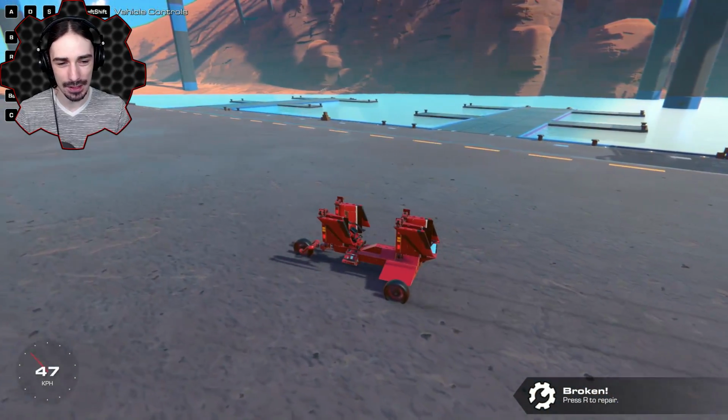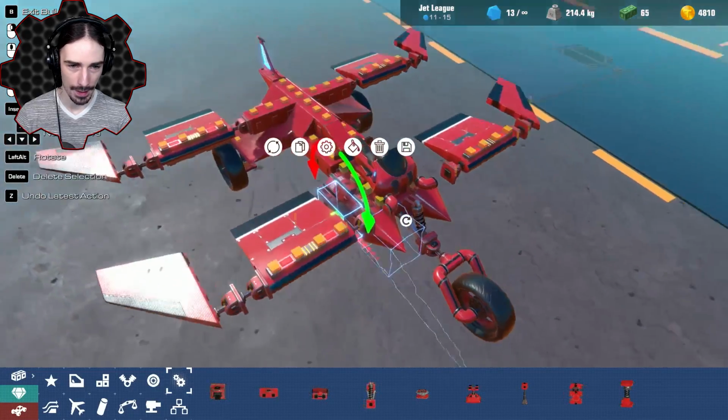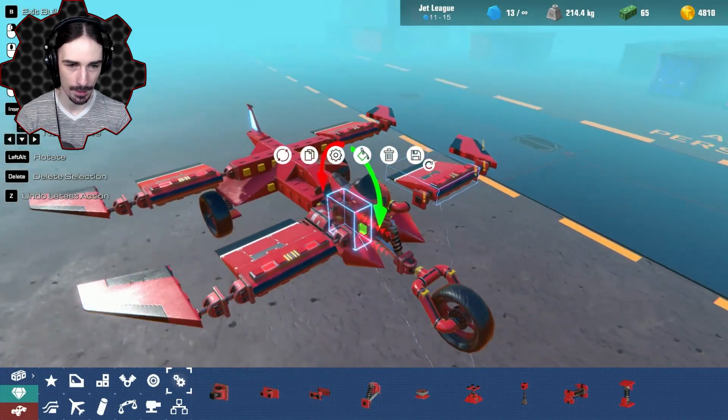I feel like if we were really gliding, we should have more horizontal movement. All right, I gotta make some changes here. I don't know what the changes are gonna do, but we gotta make some changes.